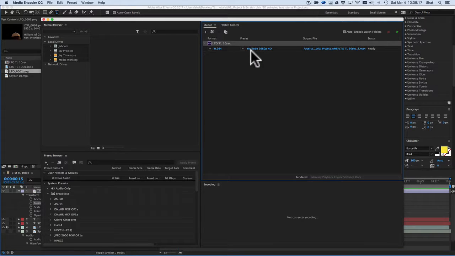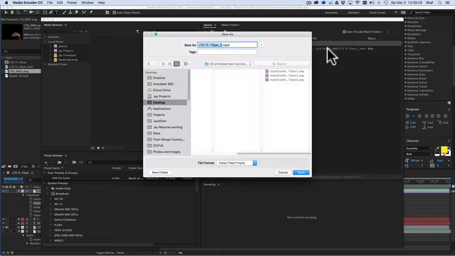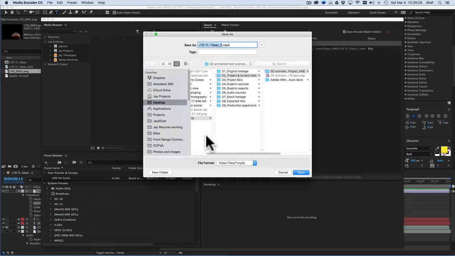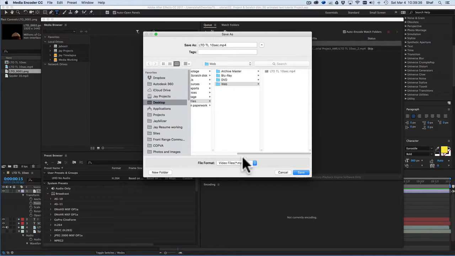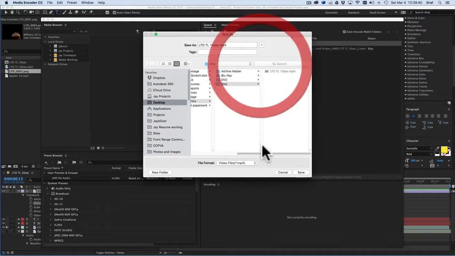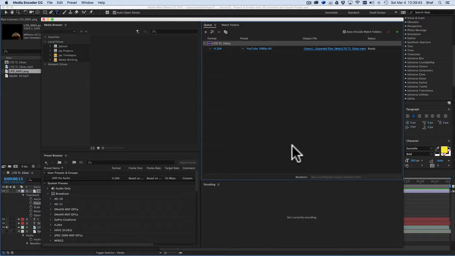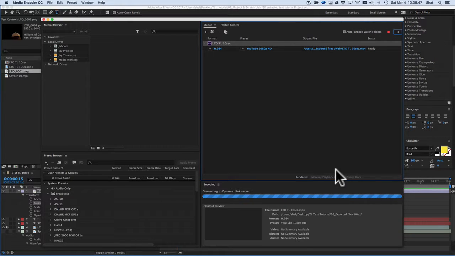And I'm going to encode this as a YouTube compatible 1080p HD MP4 file. And then I'm going to click on the output here to put this into my exported files folder here. So we're going to replace the one that's already there that I've done previously, and we'll hit encode there on the green arrow there.